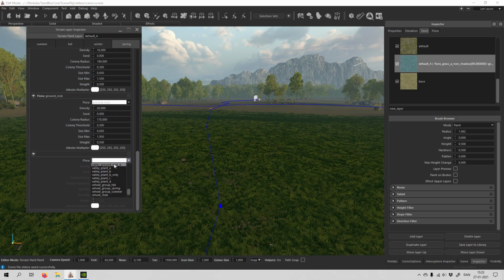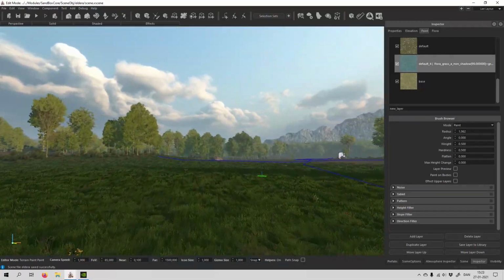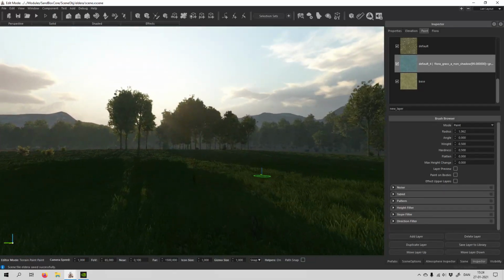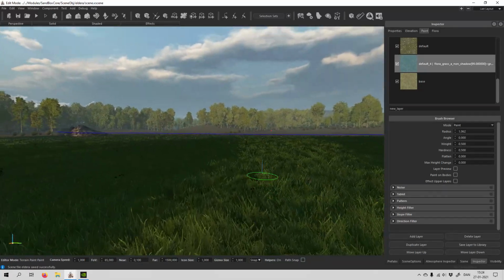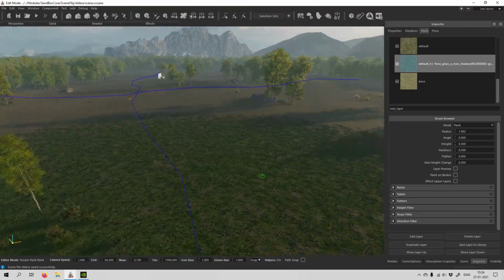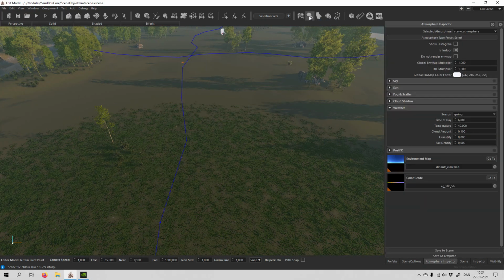Let's try and find them. Valley flower mix, I think that's fine. And we just increase it a bit, let's say 15, something like that. You can see there's a few flowers here and there. Surely you can add more if that is what you want. I think this will be fine for our little tutorial. Alright, so now we have done that, and we just go ahead to the next one.